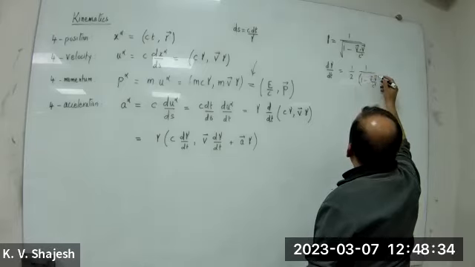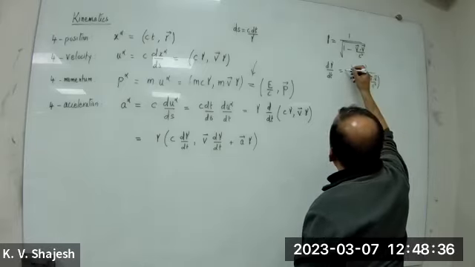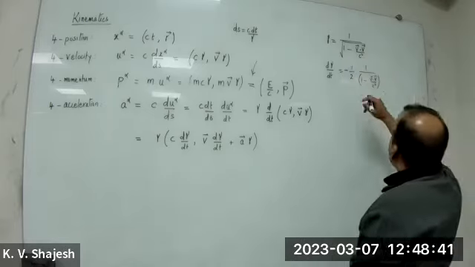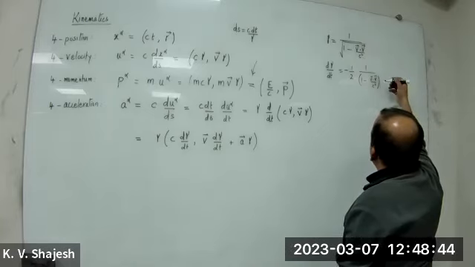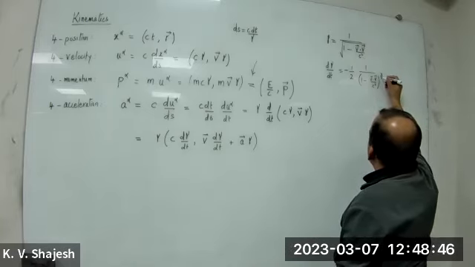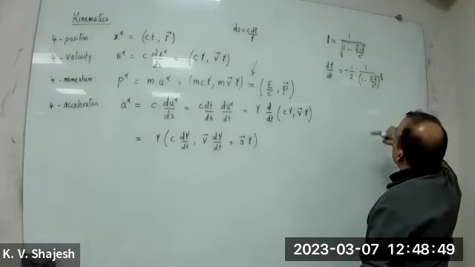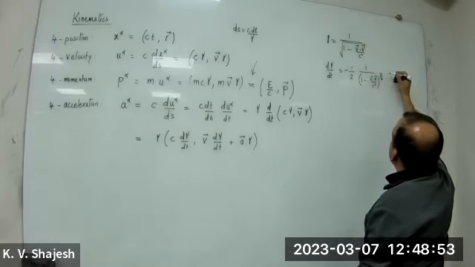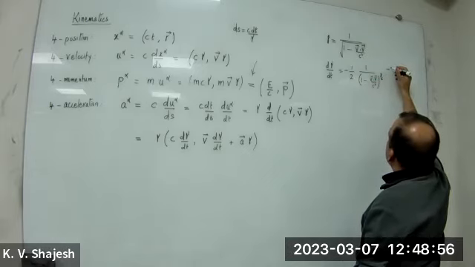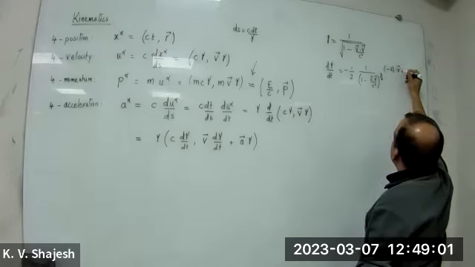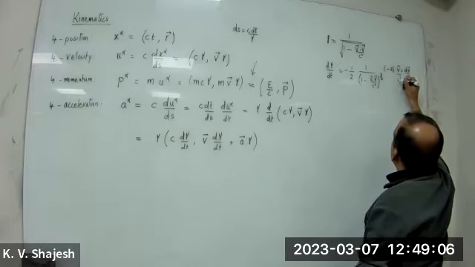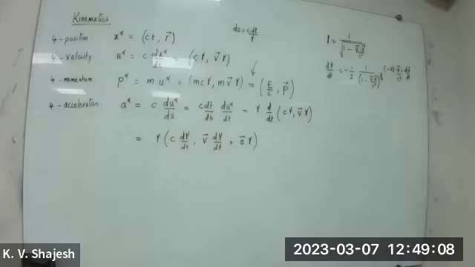Raised to minus 1 by 2, right? Because it's power of 1 by 2 in the numerator, minus 1 by 2, and then minus 1 by 2, minus 1, and 3 by 2, minus 3 by 2, bring it down in the denominator, minus 3 by 2, and then the derivative of the argument, that is 1, and that is minus 2 times v dotted with dv by dt, and that is c squared. Is that clear for you?